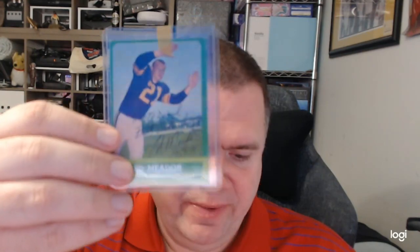But this one is also one of his rookies. This is from 1963, I think. I'm not 100% sure. And unfortunately, it's personalized. It was the other one I could grab when he ended up passing away. But just in case he does make it, for the Los Angeles Rams, Ed Meter. I might be having another one coming in because I am working on a trade at the moment. But for now, at least I have one in case he makes it. And I don't have to go searching like I did for Ken Riley.